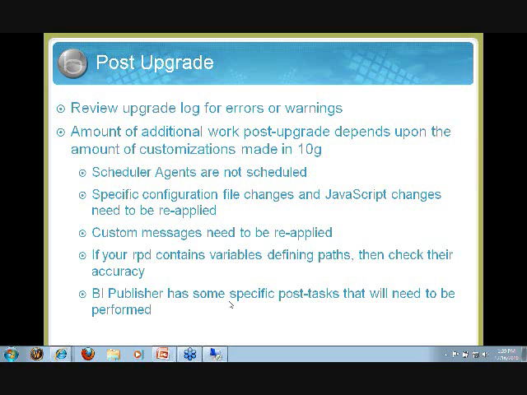And then the BI Publisher has some specific. As I stated, you can migrate your BI Publisher, but it's a two-step process. In other words, you would run the Upgrade Assistant, which would migrate your 10G BI Publisher reports and migrate those to the 11G file structure. Because 10G is a file structure, it'll just migrate them into the 11G paths. Then the second step is to get those reports into the web catalog before you could actually use those. So there's another additional step for a BI Publisher, which is separate from the Upgrade Assistant.